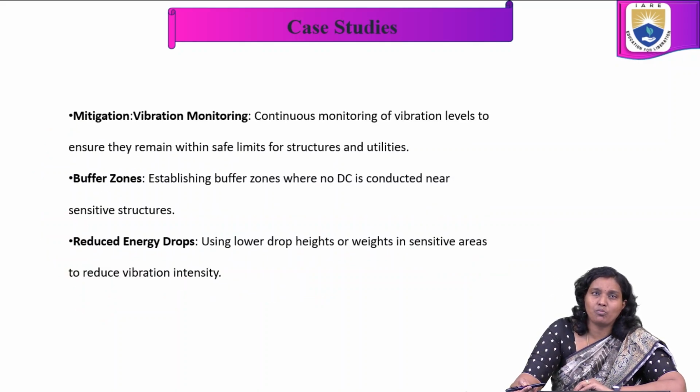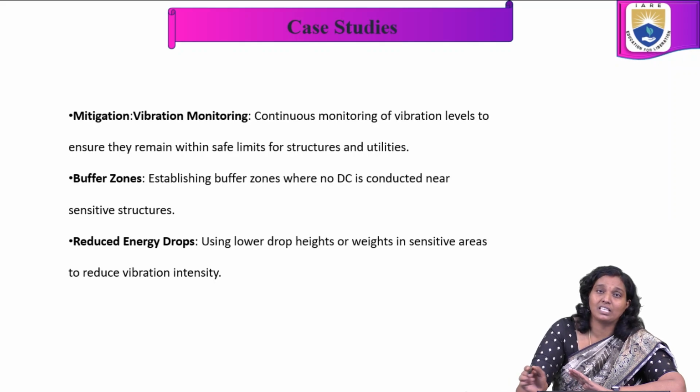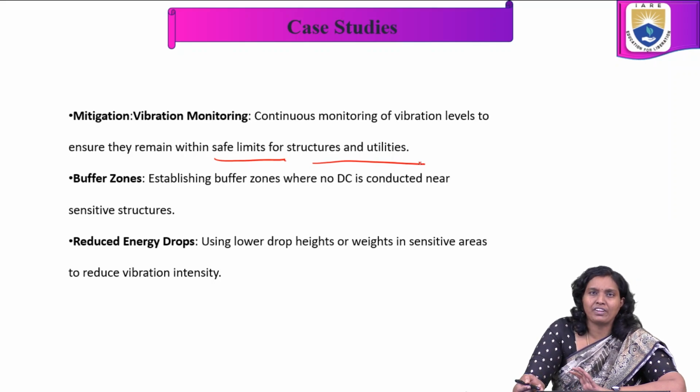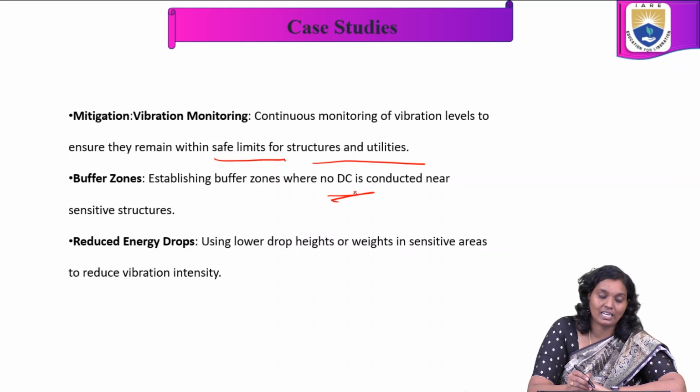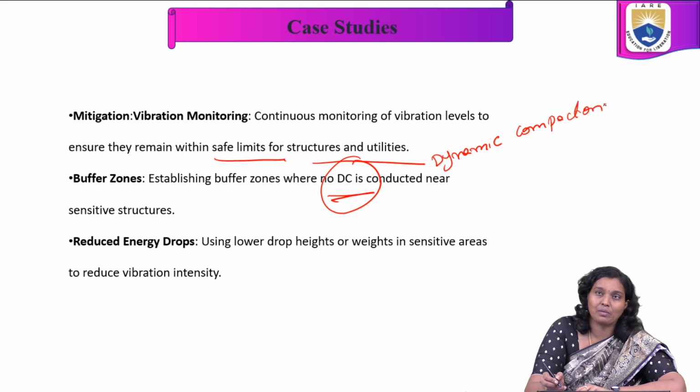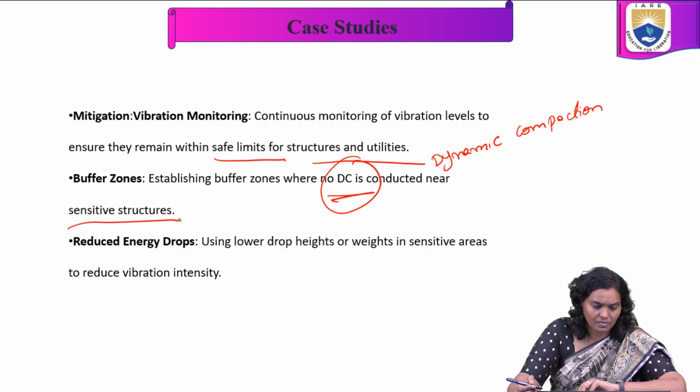In this vibration monitoring, continuous monitoring of vibration levels ensures they remain within the safe limit for structures and utilities. Buffer zones: establishing buffer zones where no dynamic compaction is conducted near sensitive structures. We are not going to use dynamic compaction there. For these buffer zones, we have to provide them, and this is one of the remedies for any sensitive structures that are there.